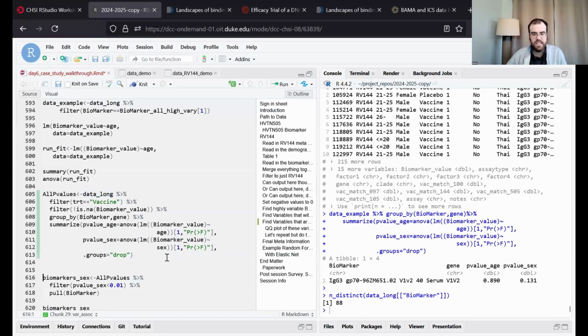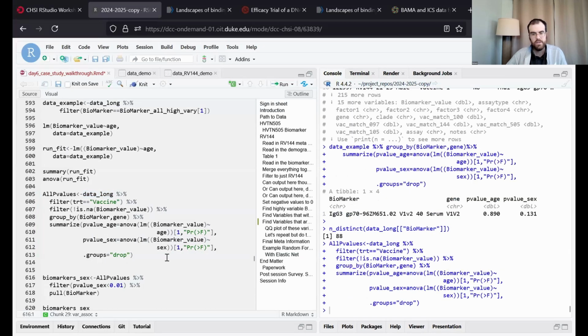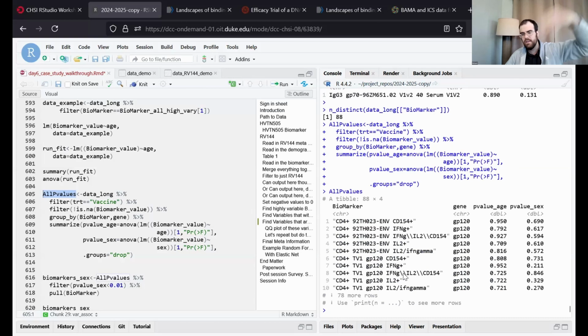So if we run this, it runs really quickly. Linear regression in general is very fast because it's just linear. There's a closed form solution. It's now going to give us this 88 by 4 data frame, or tibble, that has this information about each biomarker and the association with age and the association with sex.